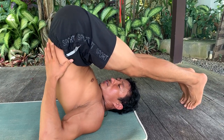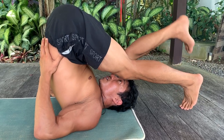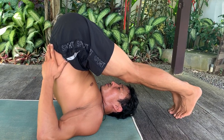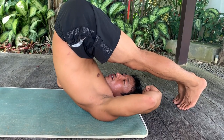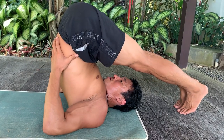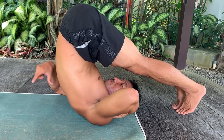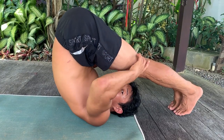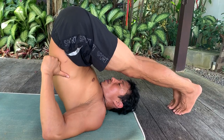You can use your hands, elbows, to support your back. First thing to do is to focus on getting the feet to touch the ground. Second thing to do is to put your feet together, knees together, and point your toes towards your head. And then the third thing is to lock out the knees. This is so good because this stretches everything from the upper back to the middle back, lower back, also the hamstrings when you lock out the knees. So this whole entire area is loose.